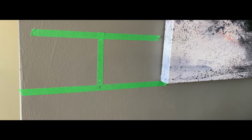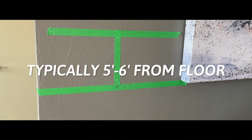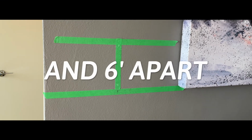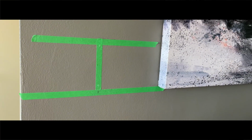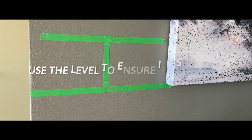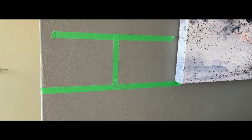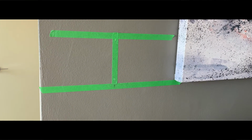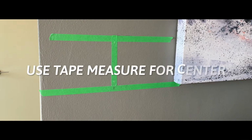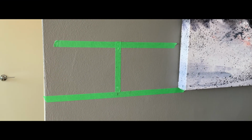As you can see, I've already done some prep work. All I did was make sure that I have a visual space of where I'm going to hang the wall sconces. I wanted to hang the wall sconces just in line with my picture. So all I did was put some green tape, which is just painter's tape, in a straight line, just so I can get some guidance of how to place the wall sconces. As well as I placed green tape above, so this is the actual space where the wall sconces are. In the middle, I put the center of the wall sconce.